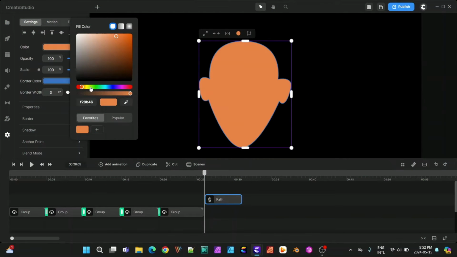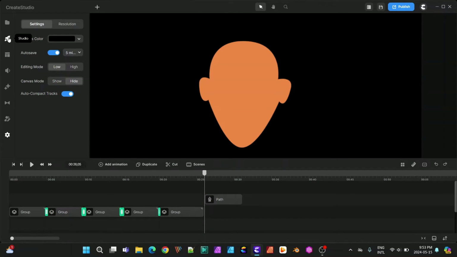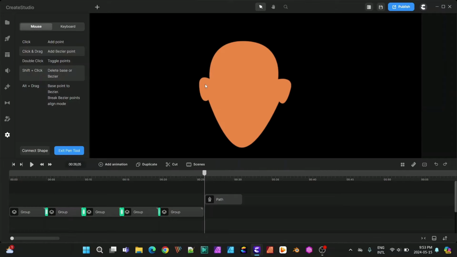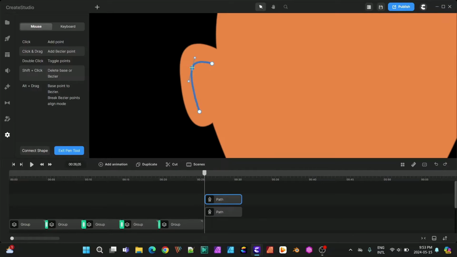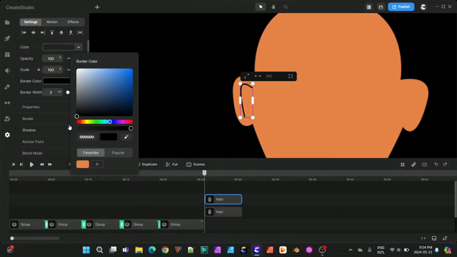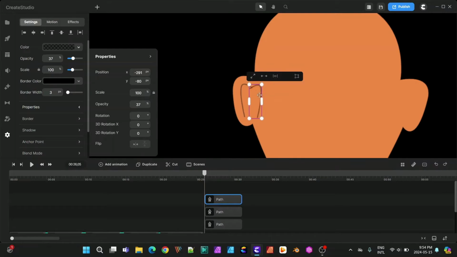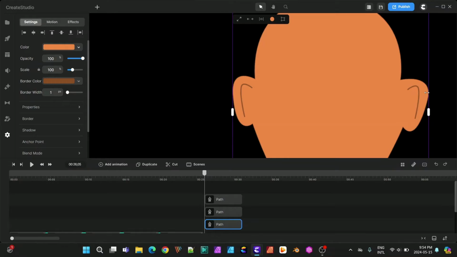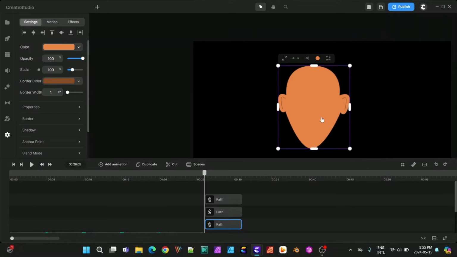I add some color, and I'm also going to make the edge a little bit darker so that there's a little bit of contrast when we put him on the body. Next, I'm going to create some detail for the ears, and I do that by creating a black line, and then I change the opacity to somewhere between 30 and 50%. And by doing that, it takes on the color of what's underneath. I duplicate it and put it on the opposite ear after turning it over, flipping it horizontally.